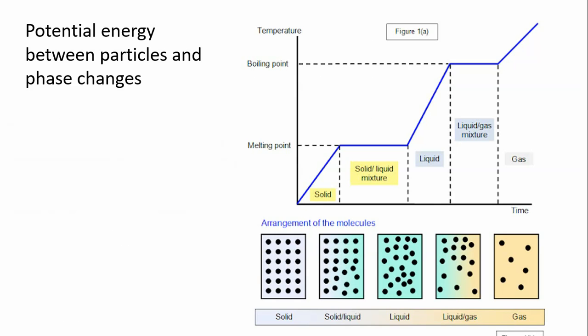So when we get to a microscopic understanding of these phase changes, we have to understand what's happening with the interaction between these molecules. So at the melting point, the latent heat of fusion does not act to increase the average kinetic energy and the temperature of the molecules in a solid, but instead is used to overcome the potential energy associated with the forces between the molecules. So think of the forces between the molecules like an ionic bond.